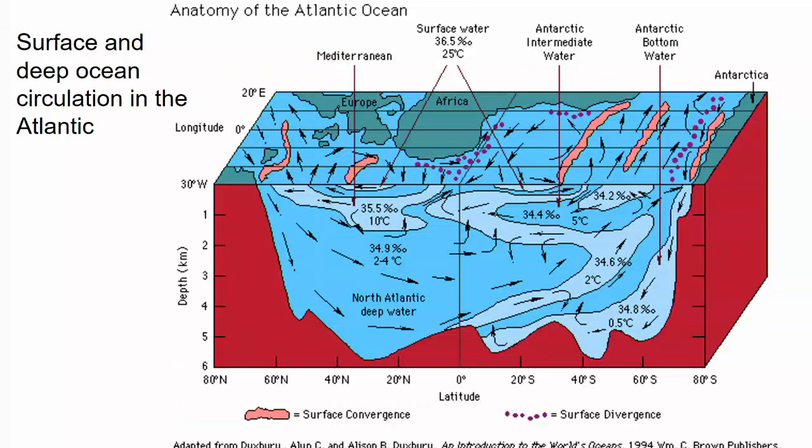So it's not just the surface ocean that's moving around, it's also the deep ocean. And the deep ocean, although it doesn't really get much heat from the atmosphere, is important because it is very big. The surface ocean is maybe only 100 meters thick, most places, whereas the deep ocean is many kilometers thick. So we can move around heat and other things that we can store dissolved in the water, like carbon dioxide. We can move things around the Earth system in deep ocean water.